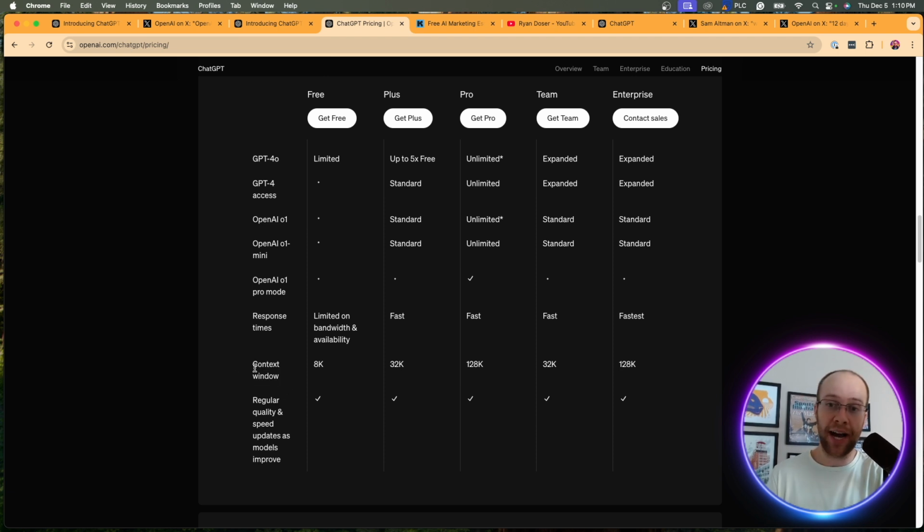If you don't know what the context window is, this is basically the limited amount of data that a language model can process at one time to generate responses. So the higher the number, the bigger the context window, the better. On the free plan, you only get 8K, which isn't much in the scheme of things anymore. 32K on Plus. Now, Google Gemini, I think, has a bigger context window than that, but that still is a respectable context window. 128K on the Pro plan. So that is a pretty drastic difference comparing ChatGPT Pro to ChatGPT Plus.